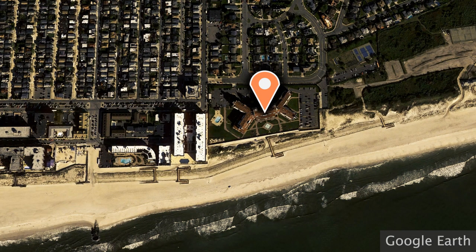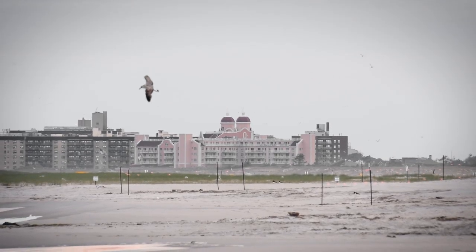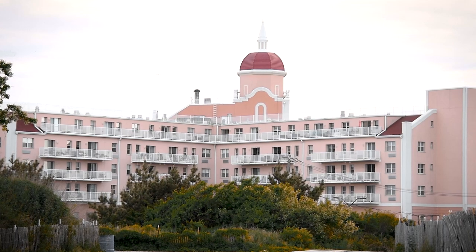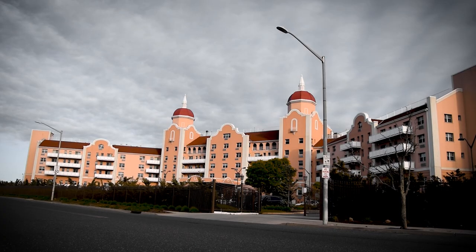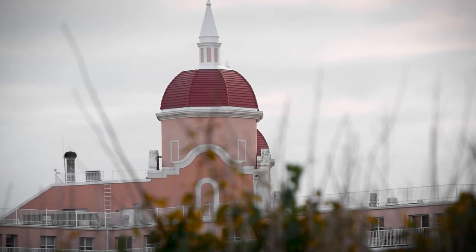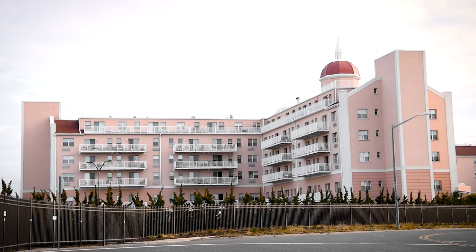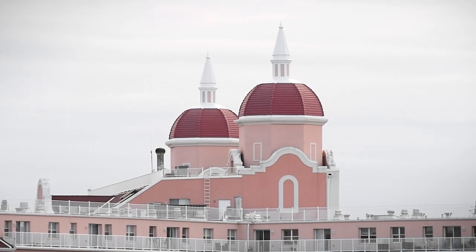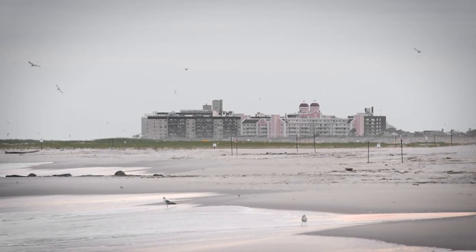Farther west in Lido Beach, anyone who has visited one of the Town of Hempstead beaches has probably noticed the large pink building on the shoreline. Today this is known as Lido Towers and contains apartments. However, the original purpose of this building was to serve as a base for shore landings of the U.S. Navy during World War II. The exterior walls are especially thick due to the Navy's need to protect their base against enemy attacks. The tower was later turned into a hotel and then an apartment building, its present-day use. Special thanks to Dominic of Cusimano Construction for pointing out this fascinating bit of history.